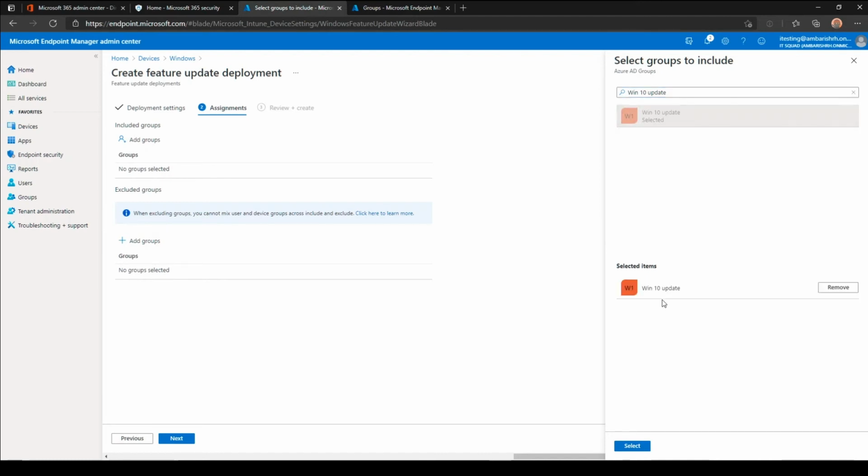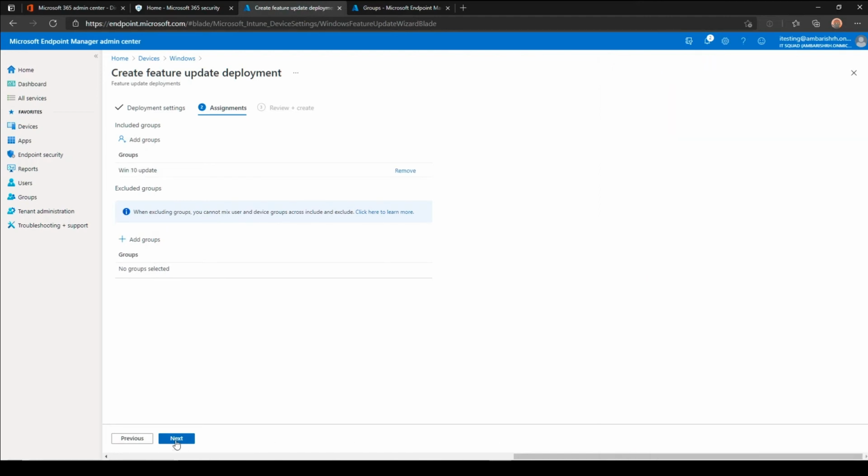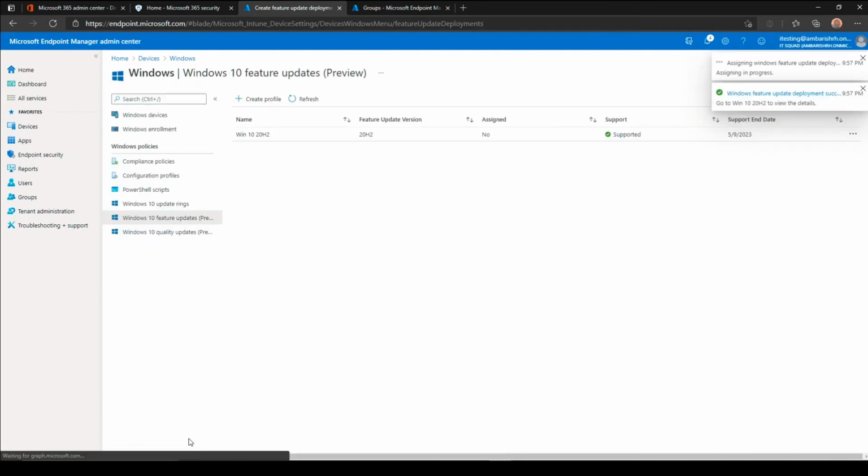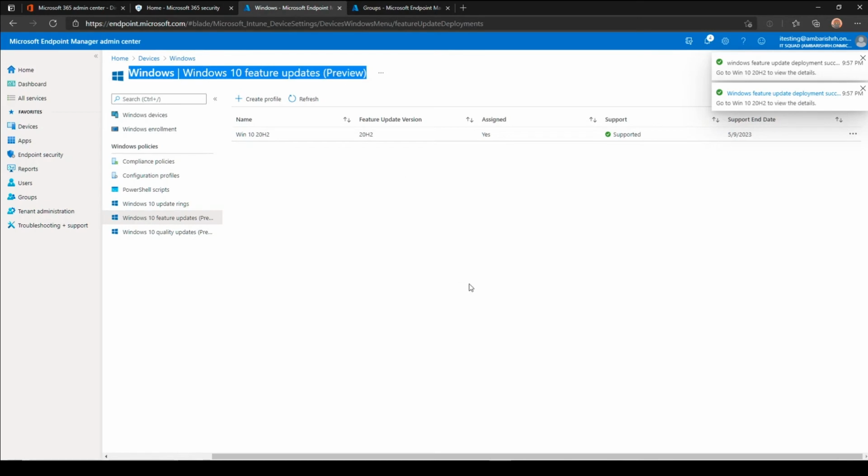Again, Windows 10 update. So this way, again, this has its own issues because it's still on preview. Unfortunately, it's on preview for a very long time. I've checked with Microsoft, and they mentioned that there are still a lot of bug fixes that they're doing. They're actively doing it.